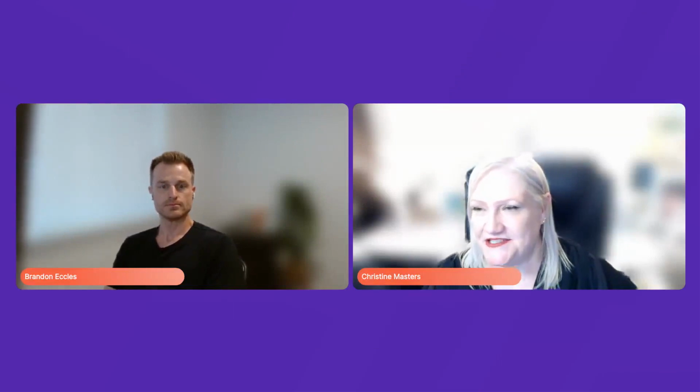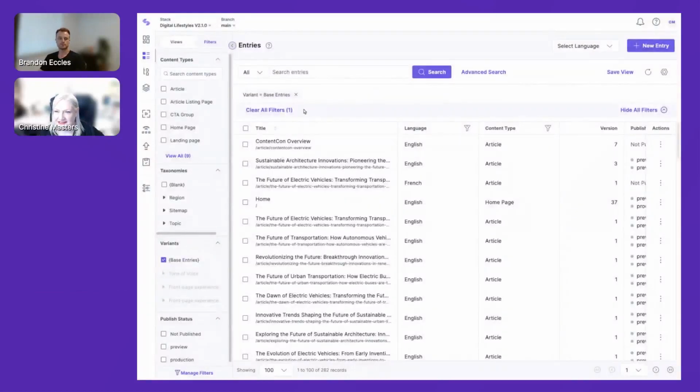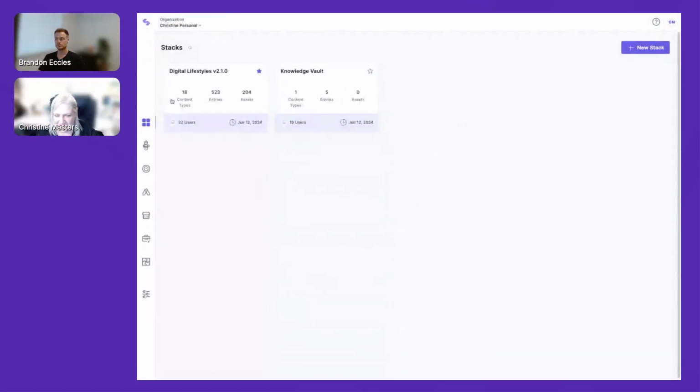So we're just going to show one of our demo sites. Hopefully you're able to see that now. I'll start from the front here a little bit, looking at my stacks. The brand kit will be a new icon on the left side of your screen when you have it enabled. This is a place where you can create any of these new voice profiles, or set up information for your knowledge vault.